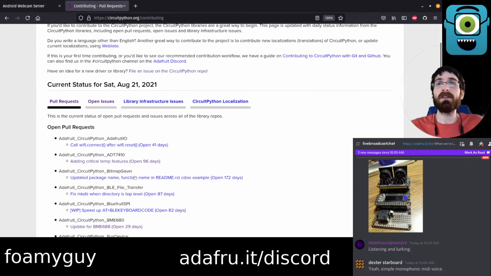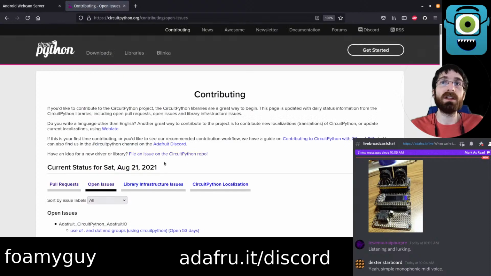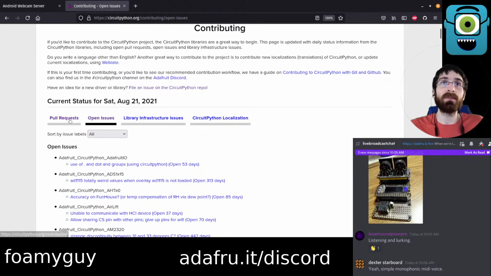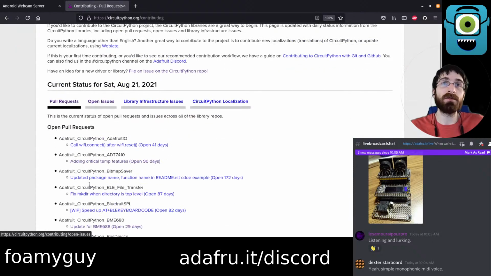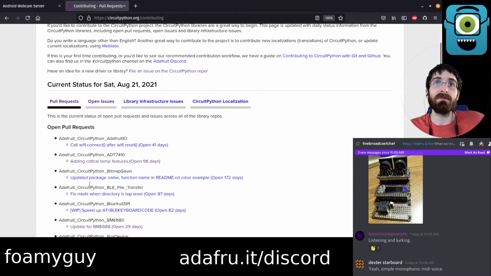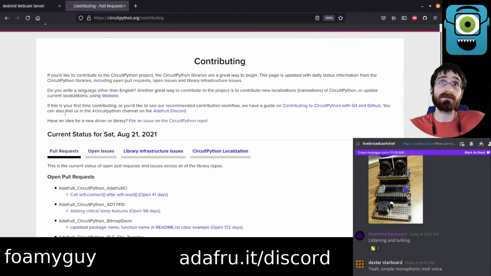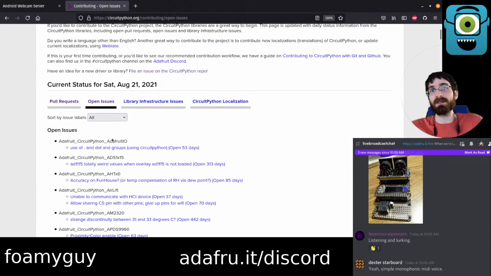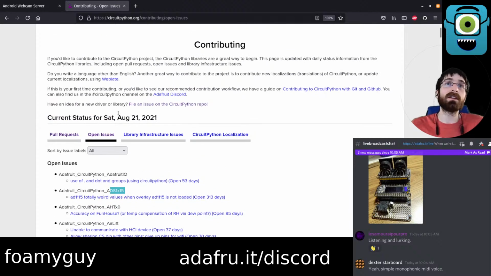If you're brand new and you haven't ever done anything like this before, you can take a look through the open pull requests and the open issues, and you can try to find issues and pull requests that are marked as like good first issue. Those tend to be the most basic ones. But you can also look through the rest of the open issues. You can find stuff that interests you or stuff that is for hardware that you happen to have. And you can take a look at what the particular issue is and go inside and try to solve it.